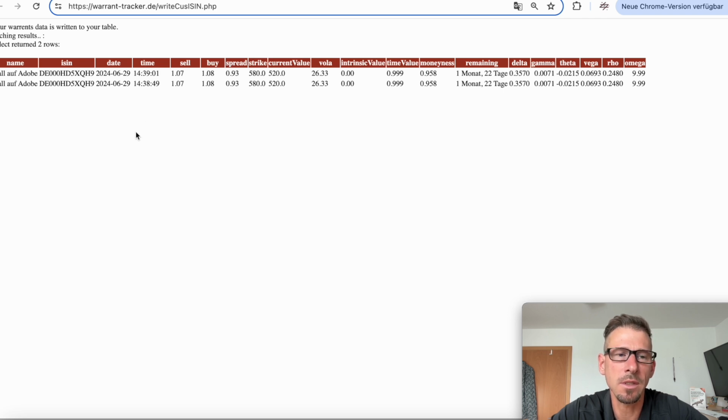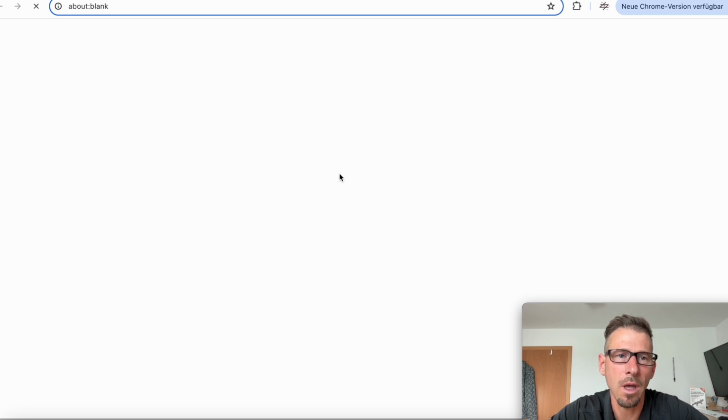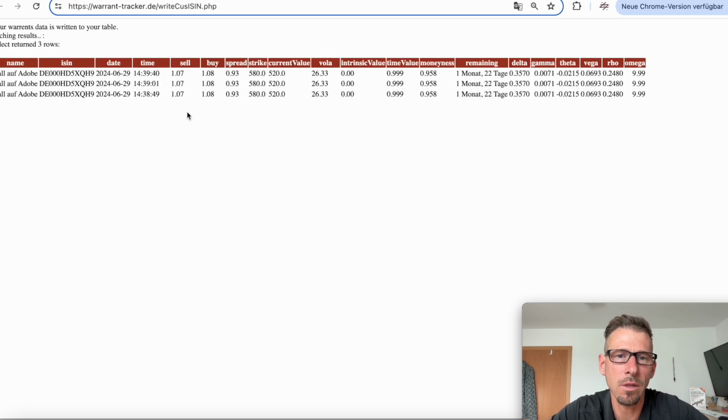For it's another database. I work on getting the site for registered users and an app as well, so that you get your own table and log in your own table. But for the case, you can use it this way already. See, requested one more, and this way it works for you to track your warrants.